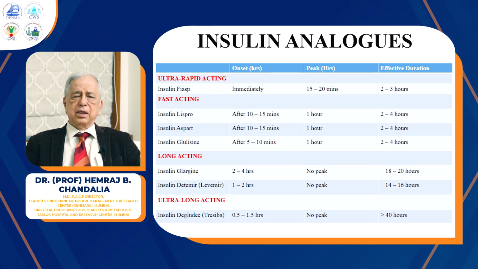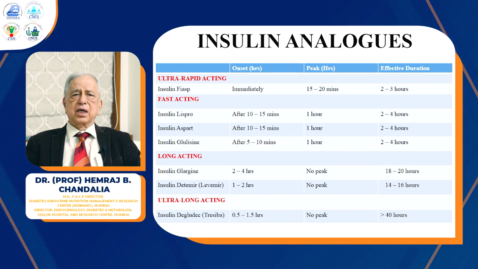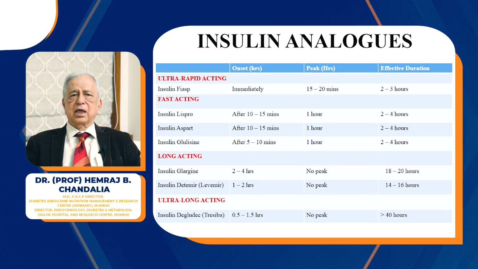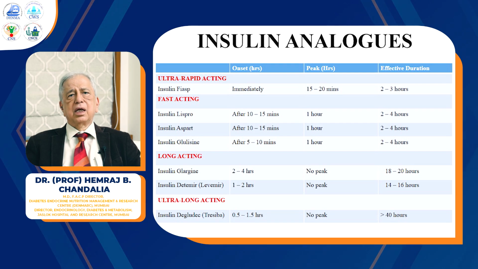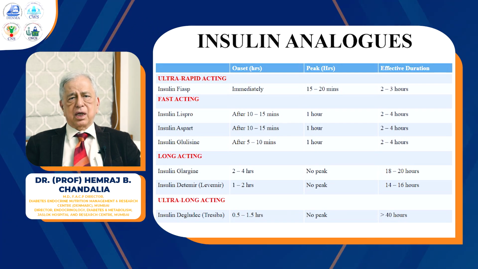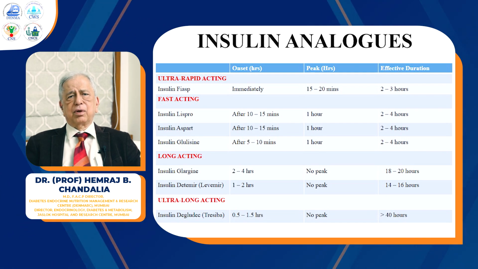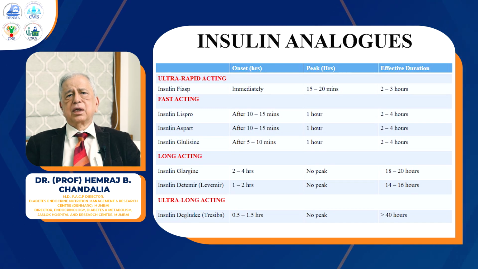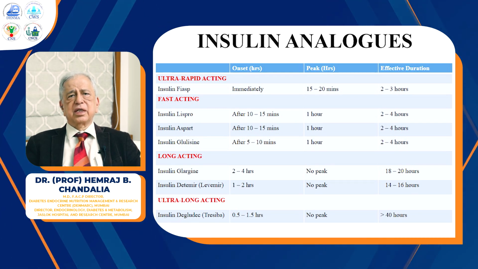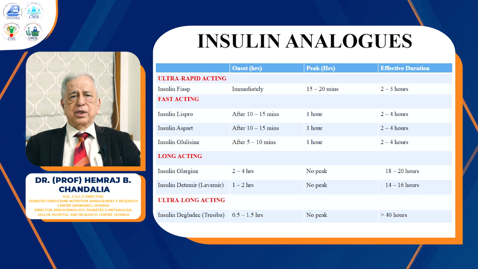So, analogues, though affordable to the patient, are good because you can inject and eat. And there are even faster acting analogues now, like aspart, and fast acting aspart is also there. So they have a certain edge. In hospitals where our nurses do not exactly follow the time gap between the injection and meal, we often use analogues so that there is no disconnection between the injection and meal, and you can get good results.